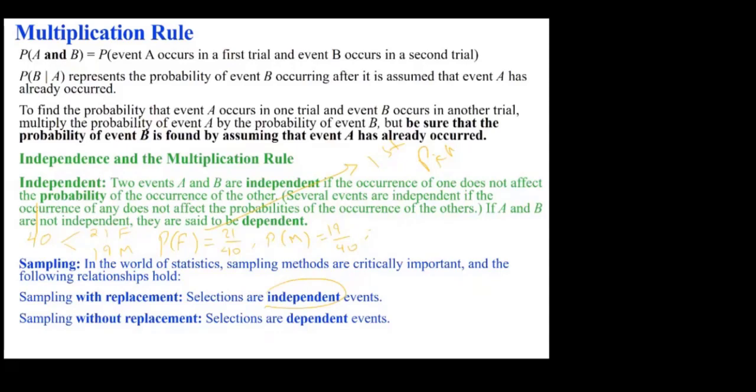If we picked a female versus a male in our first choice, then it makes a difference. As far as the denominator is concerned, the denominator goes down to 39. But the numerator, if no female has been picked, remains as 21. But if one female has been picked, then it goes down to 20. So this is the concept of independency and dependency when it comes to with and without replacement.